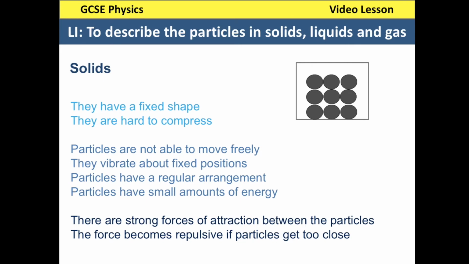And then an explanation for the above 2 points is that there are strong forces of attraction between the particles. That is why they are close together and touching, but that force will actually become repulsive if the particles get too close. In other words, once they're touching each other, if you try and push them even closer together, then those forces become repulsive and push away from each other.